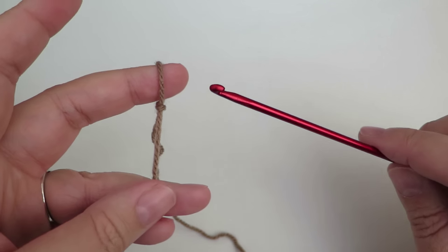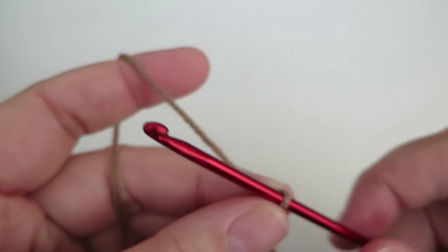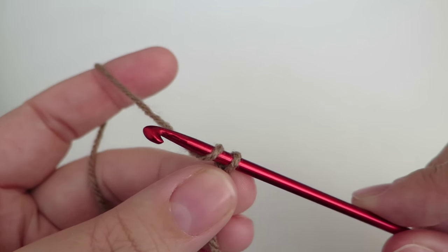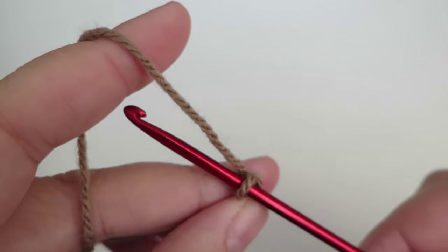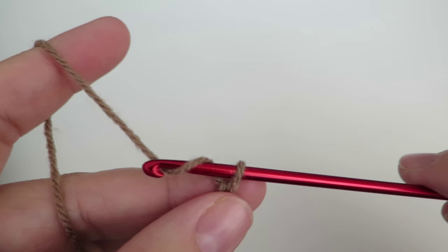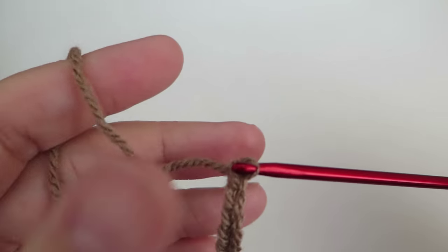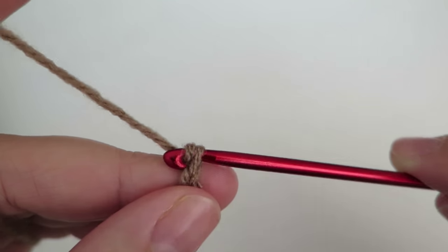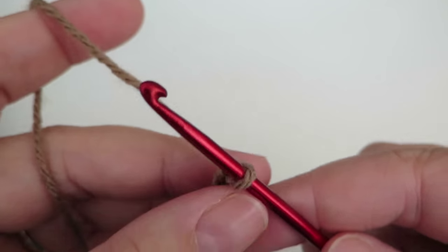But just for people who may not have crocheted before, to do a chain, you put your slip knot on the hook and you put the yarn over the hook, so you have your knot and then a loop, and you pull that loop through that first loop you had on the hook. I'll just do that again. You put the yarn over and you pull it through the loop, and that's a chain. If you've never crocheted before, I suggest you just keep doing that over and over until you get nice, evenly spaced loops like that, because they're your chains.